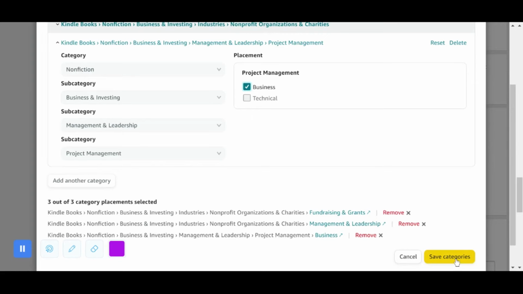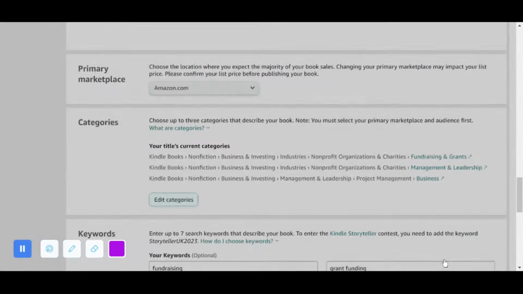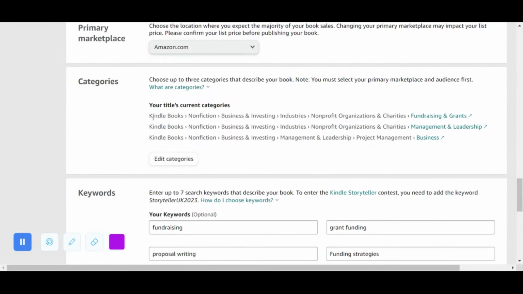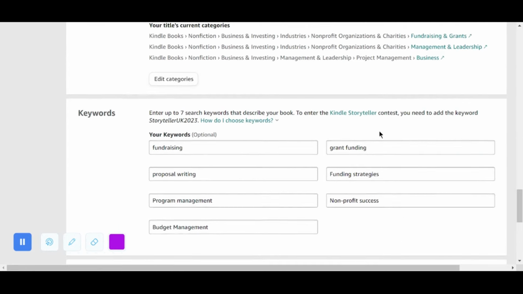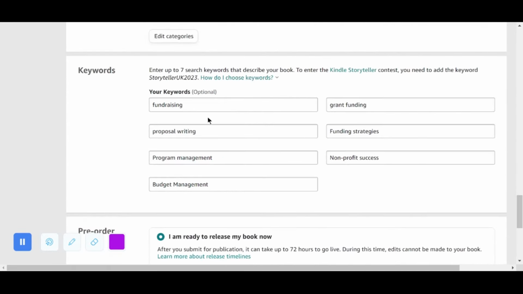So I'll click after, because now see I've selected three out of three. So all I need to do is just click on save categories. Now you can see that this is now the long tail portion of my own categories, right? So this is how we usually request more categories before, but now they have made it so specific because a lot of people started to abuse that option of requesting more categories, and that's why they've had to limit that opportunity, right?